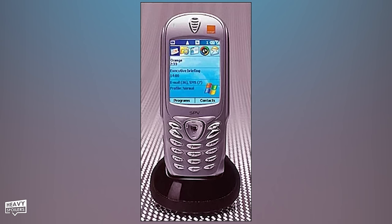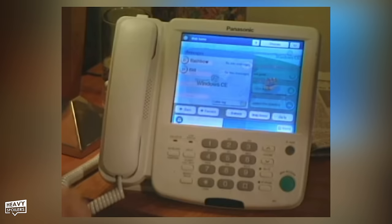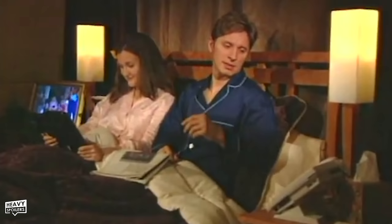Now we pick up just before Michonne and Rick took the plunge and get cut to the futuristic looking home. This is a little 2000s nod, as it's what they would concept in stores to show what homes could look like now. The first automated homes came about in 1999, with Microsoft even putting together what one could look like today. This included things like pocket PCs, in which people would email each other back and forth on the way to the house. They also had a web phone with a screen which connected to the internet, and this plugged directly into your router. Wow, it's just like how we live today.